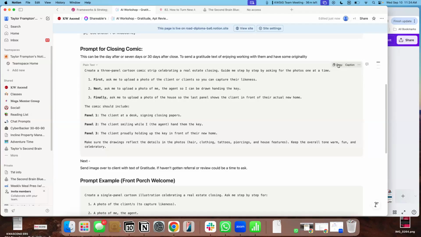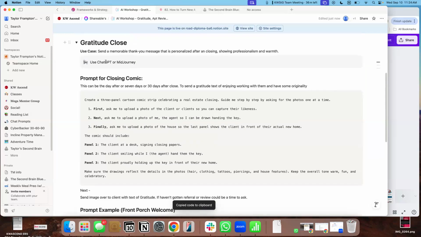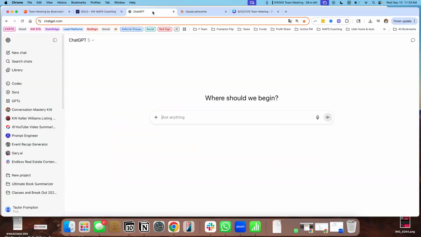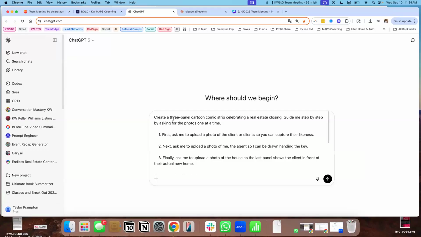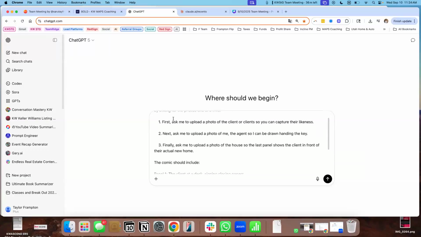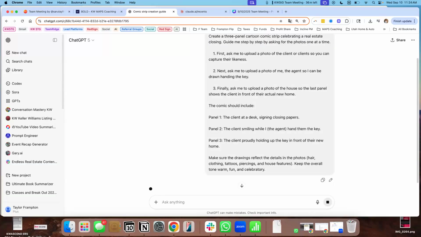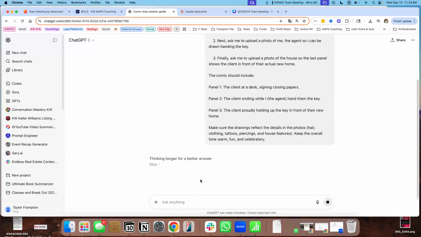So I'm going to hit copy. This is nice and easy. I made this simple in this way. On this one, I would prefer that you're using the paid version of ChatGPT or Midjourney, and there's a few others that you can do. But those are the two biggest ones that this prompt is going to work best with. So I'm going to go over into my ChatGPT and put the prompt in there. I instructed it to give you steps, so I'm going to just hit enter. And it's now going to think.